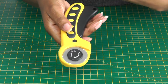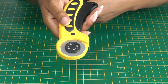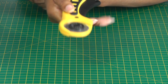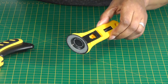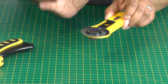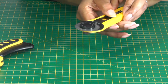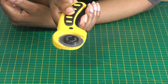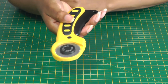One of the reasons I think the trigger ones are very easy to use and safer, in my personal opinion, is that once you've got it in your hand, pull the trigger and the blade is exposed — but as soon as you let go and put it away, you don't have to worry about it. With the slider one, there's a potential problem if you leave the blade out and set it to one side — that blade remains exposed. So for safety reasons, I would definitely prefer the trigger one. That said, I've had both for many years and I can always distinguish which one I use for paper and which for fabric.